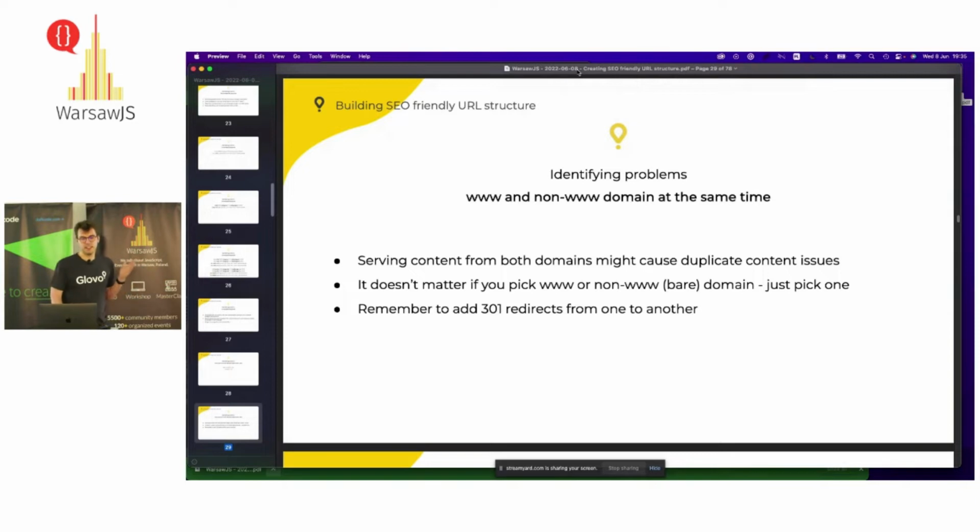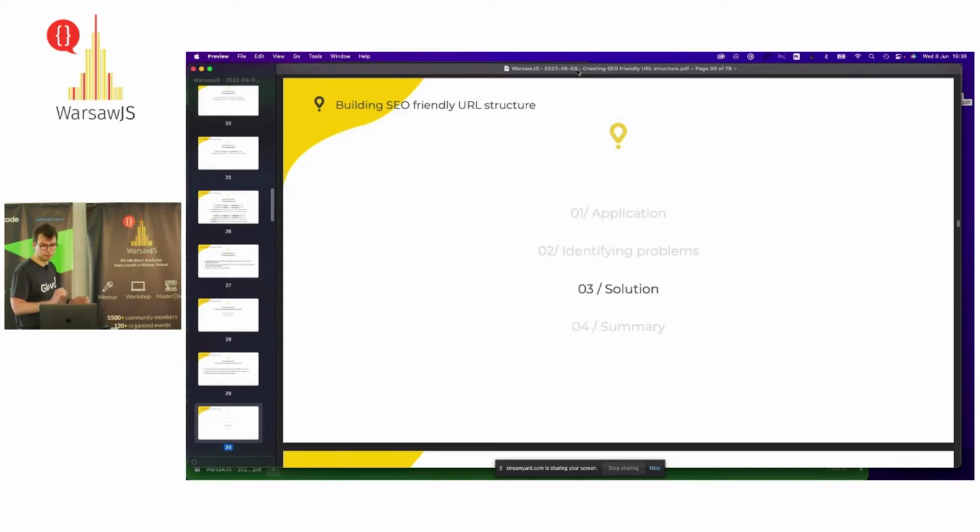And it weakens the SEO value of your page. So it doesn't matter which one you pick, just pick one and redirect from one to the other. Of course, duplicate content issues might also be handled by setting the proper indexation tags, like robots tags, canonical tags, and so on. But this is also worth remembering, and worth doing.